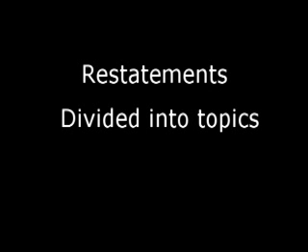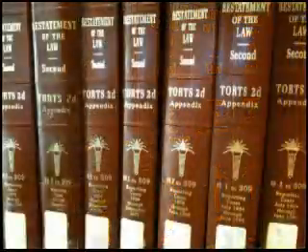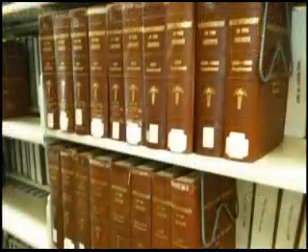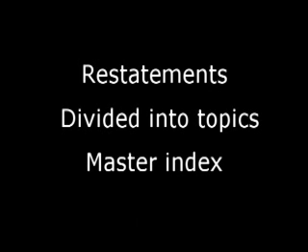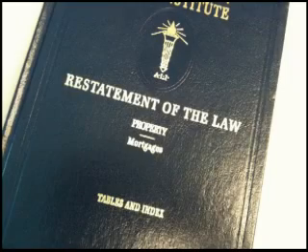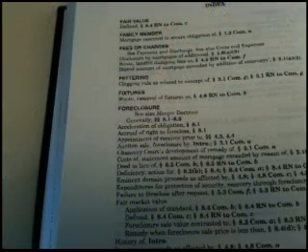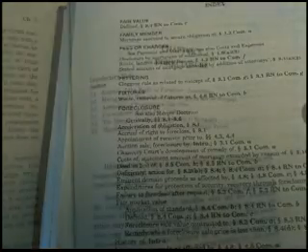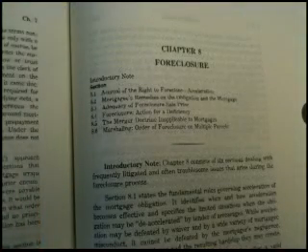Now let's take a look at the restatements of the law. The restatements are divided into several different topics, among them property, torts, trusts, and others. There is a master index for the restatements. Unfortunately, we don't have that, but luckily each topic has its own index. Browsing the restatements, I find property, mortgages. I look in the index and sure enough there is a section on foreclosure, so I go to that volume and read what is available.